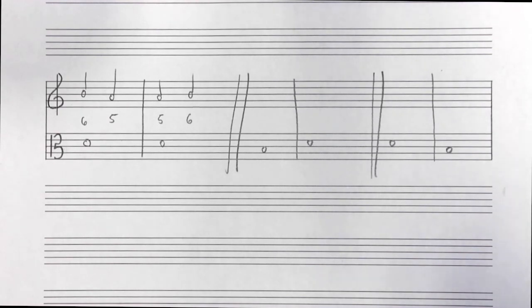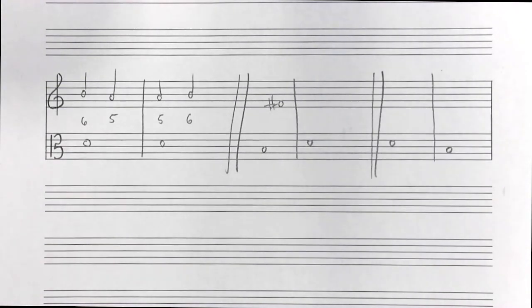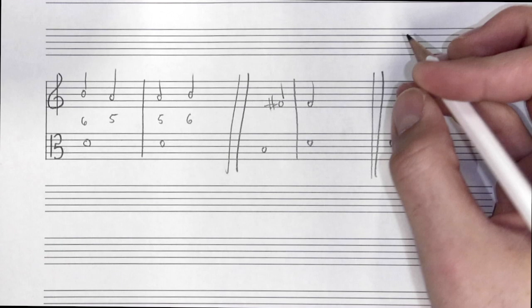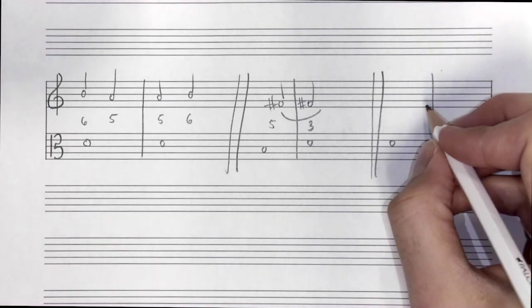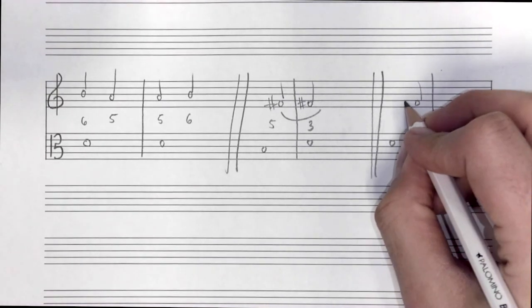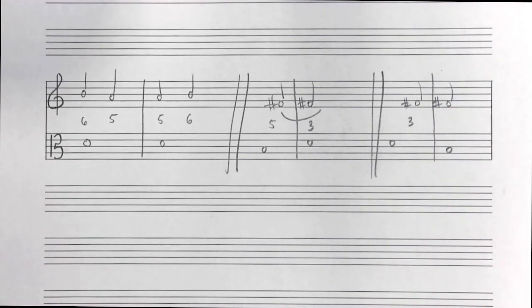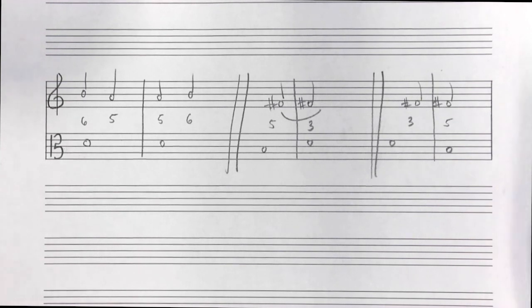So for example, if I've got B, I'm going to want F sharp. Not F, since that would be a tritone, but hopefully you're writing in a way that allows you to use F sharp. That can then be tied across the bar so that it's a fifth above the first note and a third above the second, and then vice versa in the opposite case. That same pitch is a third or a tenth above the first note and a fifth above the second note.